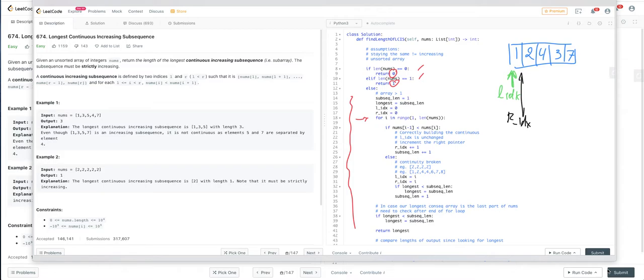Let's see. So the i minus 1 is the left-hand side, right? As you're looping through, and by the way, we're starting at 1 because we already have the 0th taken care of. So now if we're going to start comparing 2 elements, we want to make sure we're at the next one. So you start at your 1, and so this is left side, this is the right side. And ideally, yeah, if you're increasing, this is fantastic. You're good to go. So what I do then is say, all right, I'm good to go, therefore 2 is a good one. I'm going to go ahead and increase my right index, what I'm calling, I just did air quotation with my hands.